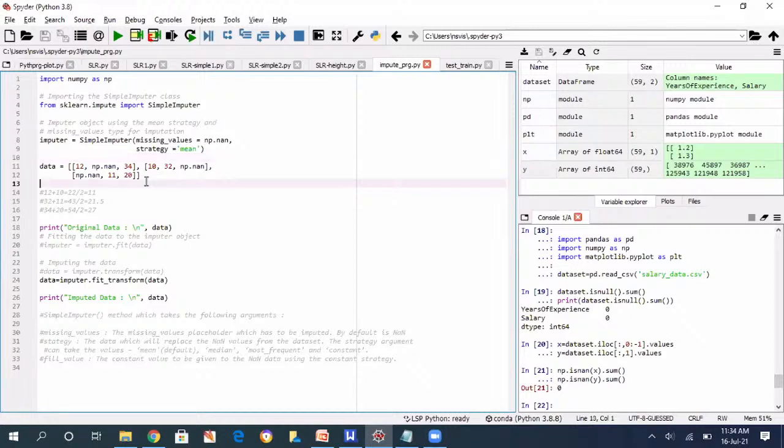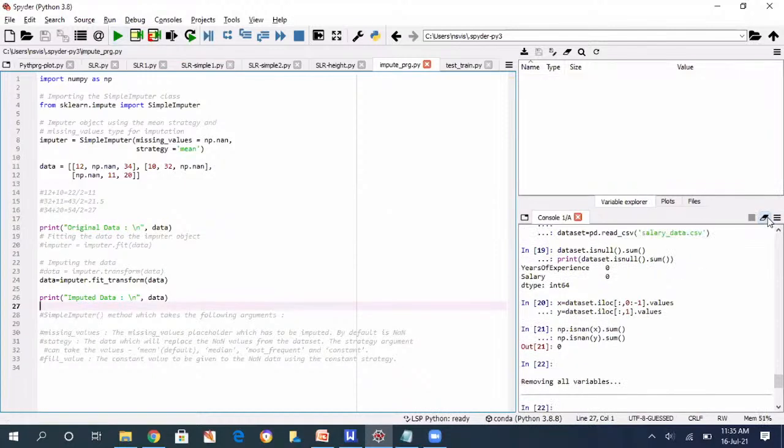Now I have the data: 12, np.nan, 34, 10, comma 32, comma np.nan, np.nan, comma 11, comma 20. Finally, I am going to print the original data and the data after imputation. I would like to remove the previous variable and just execute this.